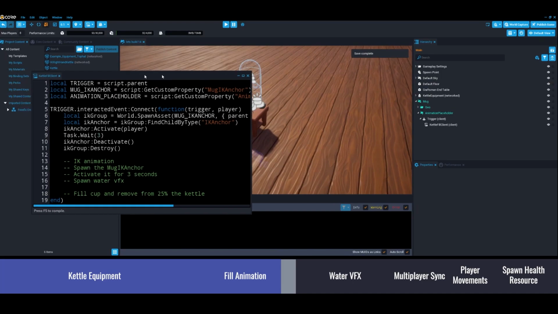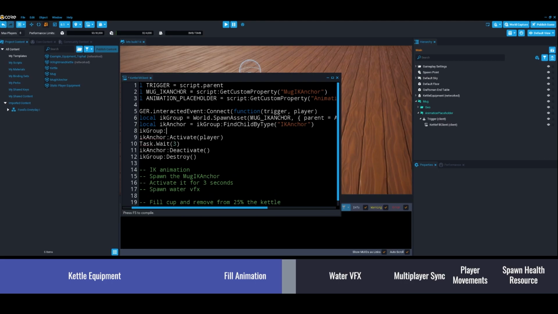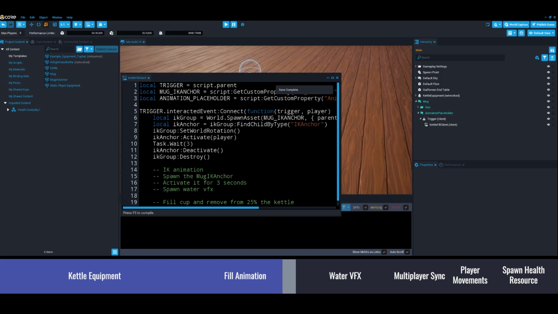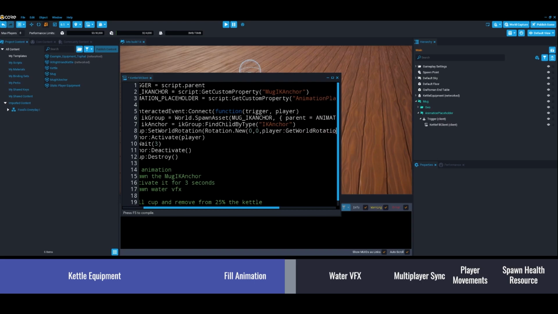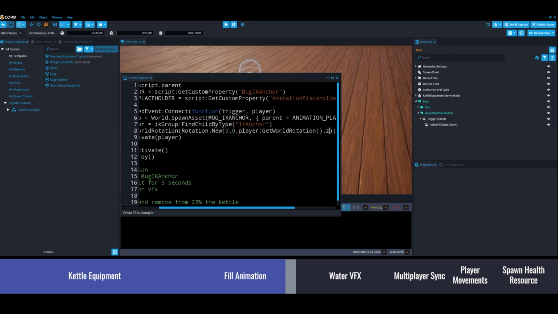Let's just try something. Maybe that will not work, but let's say that the world rotation of that group will be like a new rotation. So 0, 0 for the X and Y, and the Z is like when you turn on yourself. So let's just get the world rotation of the player, and we're going to take the Z value.